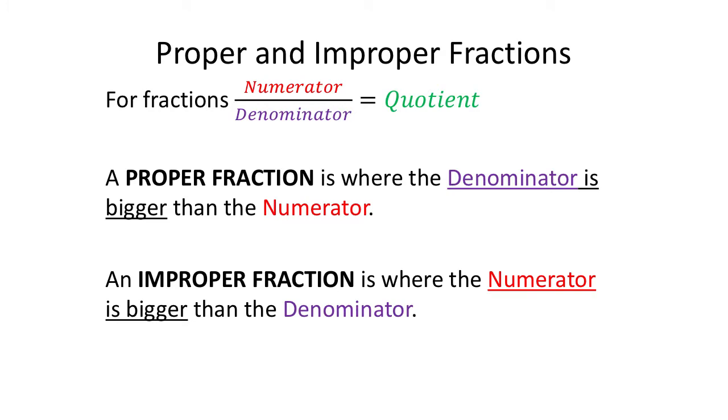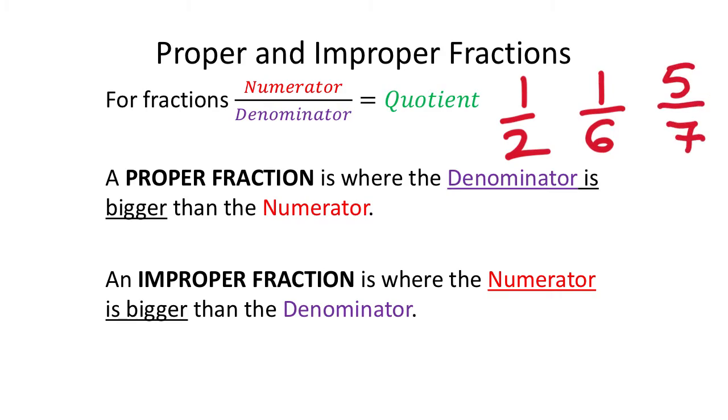Now, mixed numbers is one way to classify fractions because it would include that whole value. But we also have different ways to classify fractions depending on the values of the numerators and denominators. So, proper fractions is where the denominator is the bigger of the two numbers. Okay? And we've seen examples like that already, such as 1/2. We've even seen 1/6. I think I did something with sevenths, like 5/7, which would be a proper fraction because the denominator is the bigger of the two values.